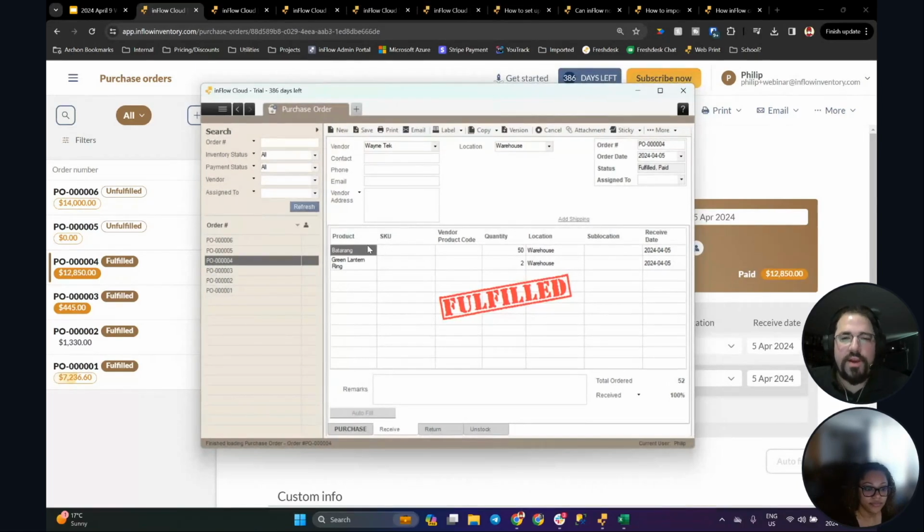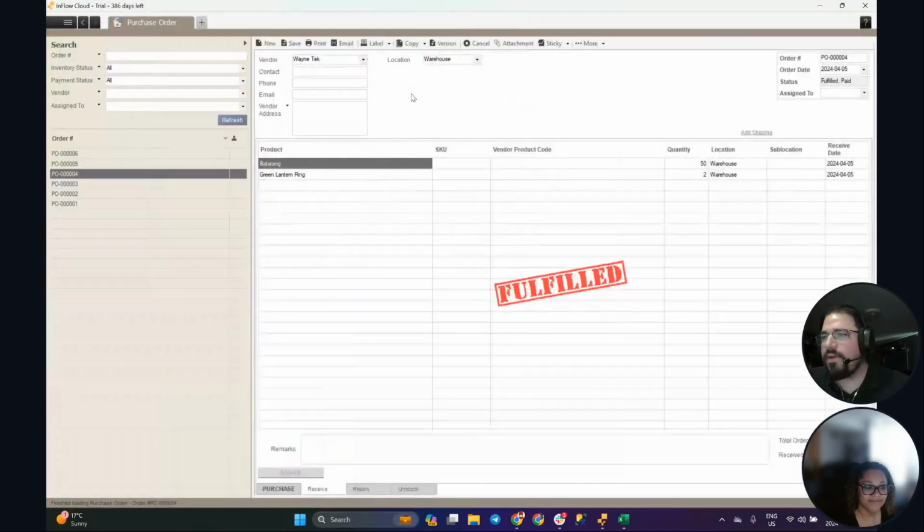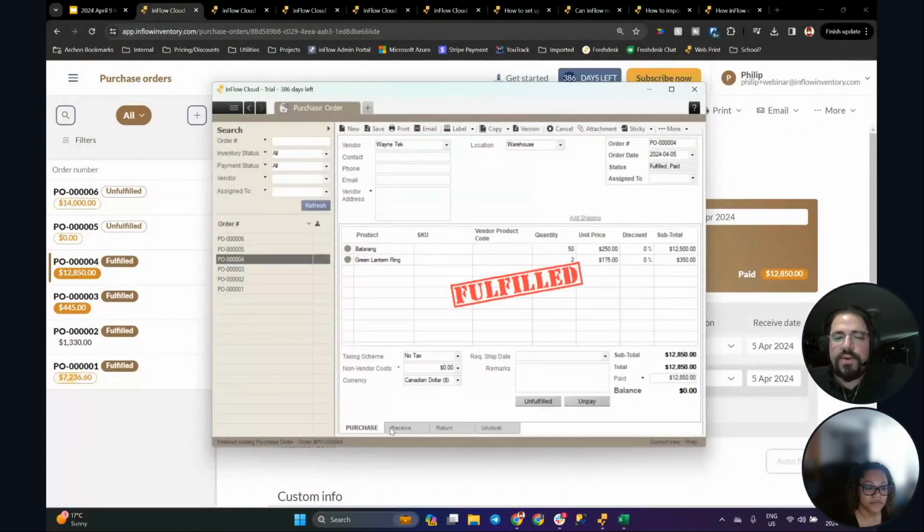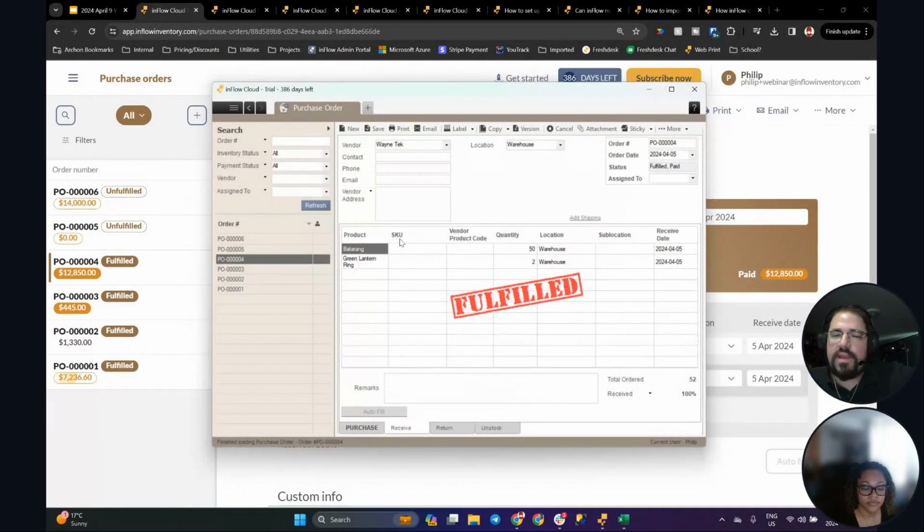Yeah, and so sorry, it's a little small. I can't make this window any bigger. I don't think it gets any bigger really with that. But in the desktop app, again, if you have a Windows computer, you can download this from inflowinventory.com/download, and then with this, you can actually click on the different headers of the list.